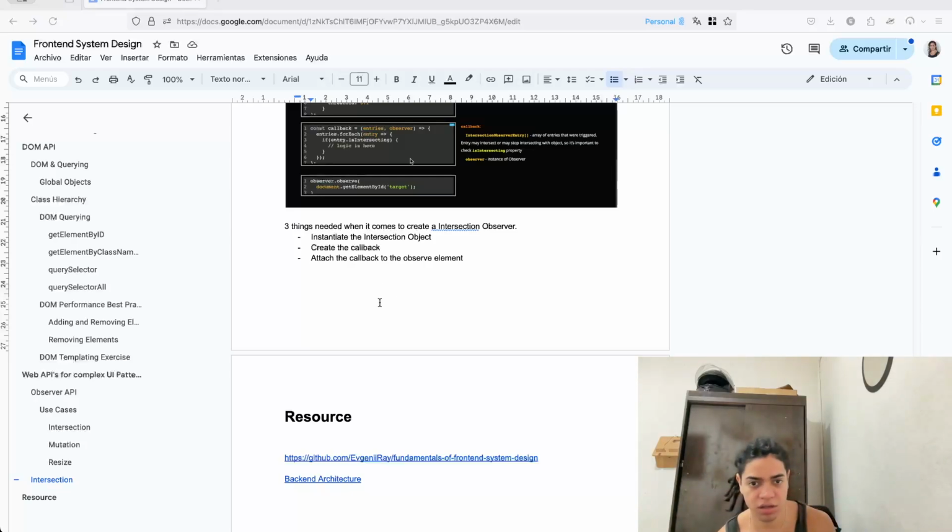Create a fragment where you batch all of your DOM mutations, update the fragment and append the fragment to the list container. But here is where we're going to create our callback, which is init mock, that is now calling this. So here is where we are getting the data from the server.